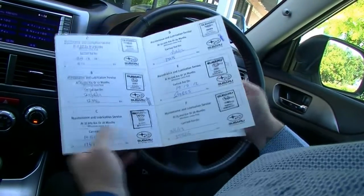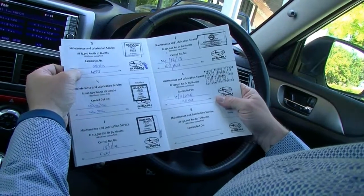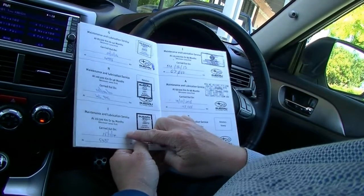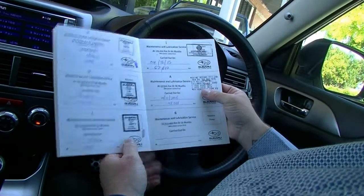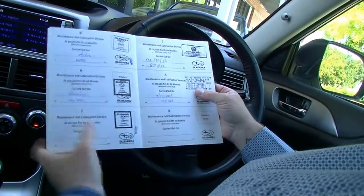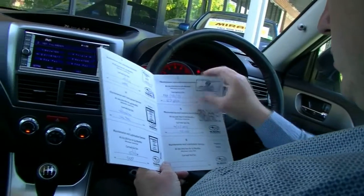And looking at the kilometres, it didn't do many kilometres at the time. So going right through, 100,000. It's had a lot more services than the kilometres themselves would call for. As you can see, 51, 67, and then it goes through with the time. You can see less than a year, and they've carried out the service there too. So I'm not sure what's happened in between there.